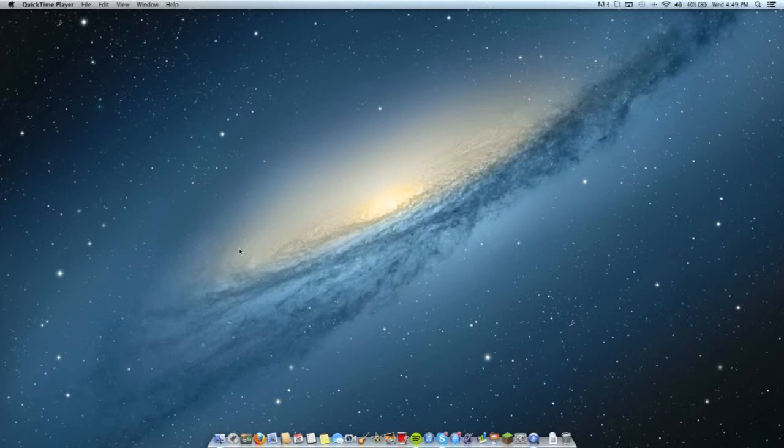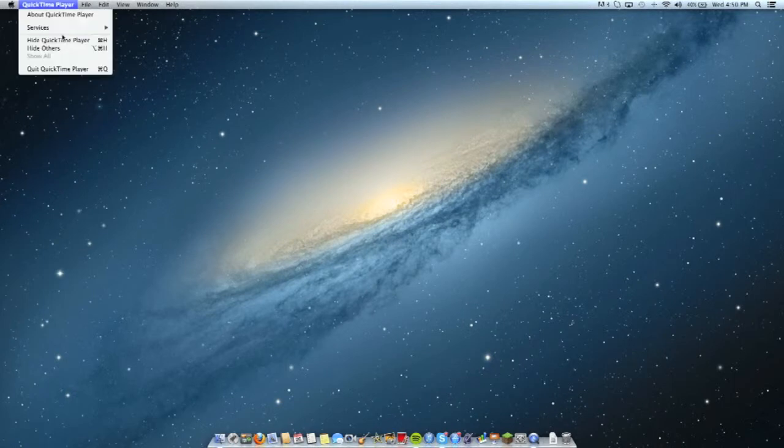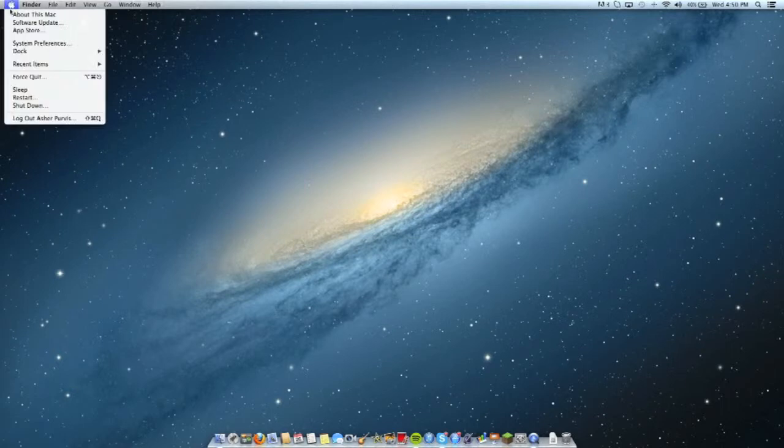And then you've got the items at the top, which is just like Windows. The little icons to the right hand side on the taskbar, telling you stuff. And then you've got Finder, which shows all about what you can do. These are basically the menus. And then you've got your Apple logo, which is kind of like the start menu, except it doesn't have programs in it. The programs are located in Finder, which I'll show you in 1 second.